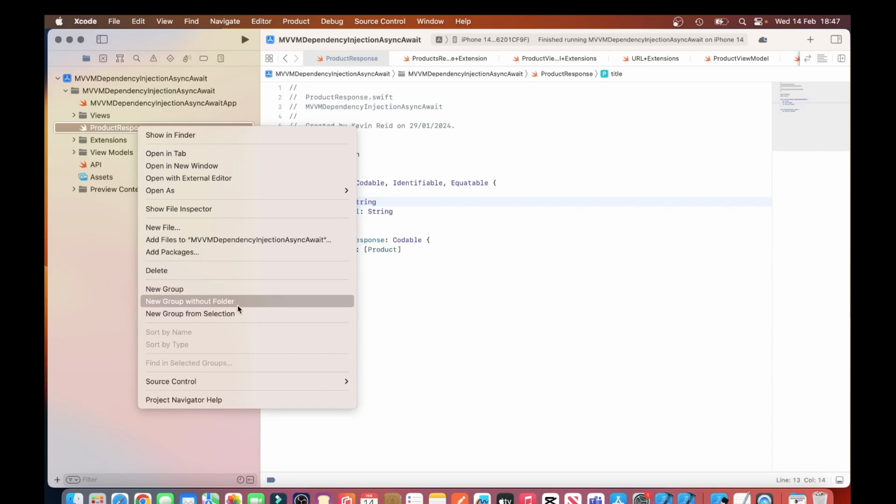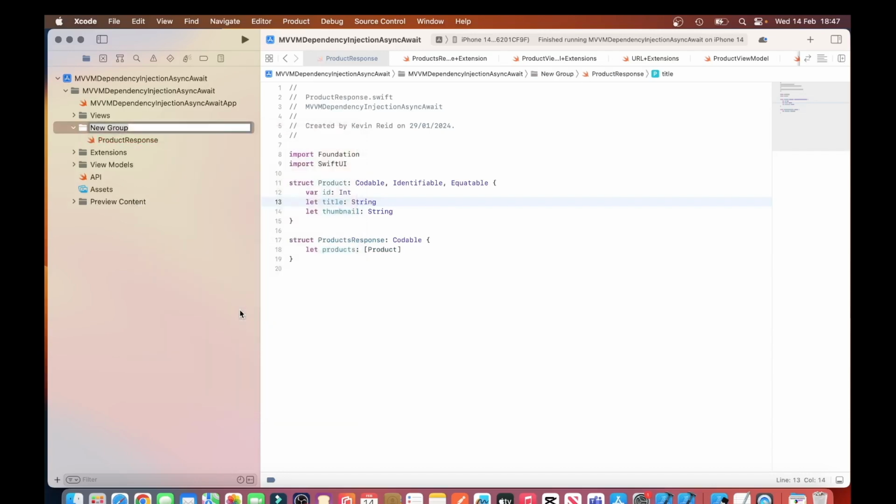So we can just do that now. Because we're only using one model anyway, so I just called it model. And with the extension, we can just move it down below the view model folder.